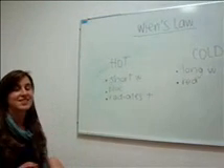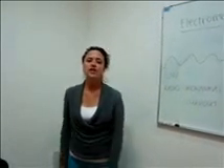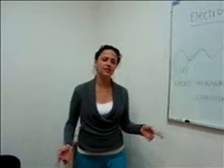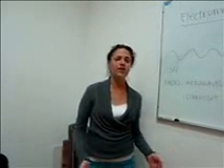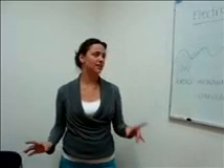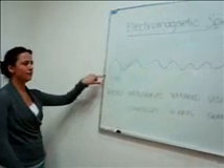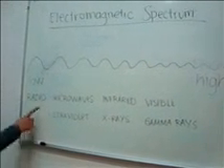And that's it. Now I'm going to talk about the electromagnetic spectrum. The electromagnetic spectrum is a name given to a bunch of types of radiation. And what is radiation? Radiation is the energy that travels and spreads out as it goes. It has different wavelengths and types of energy, and it is divided into 7 groups.